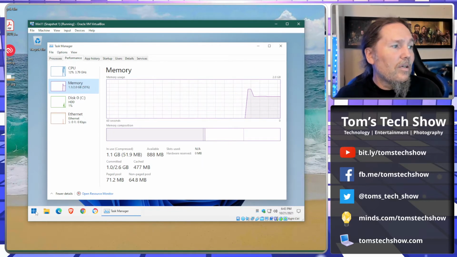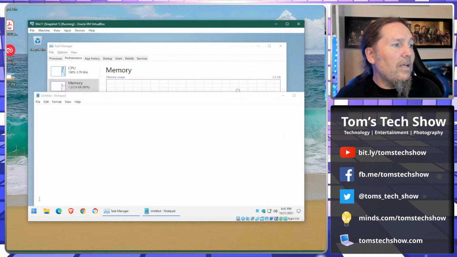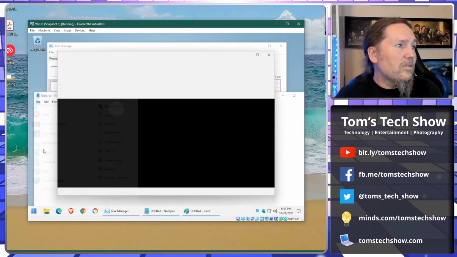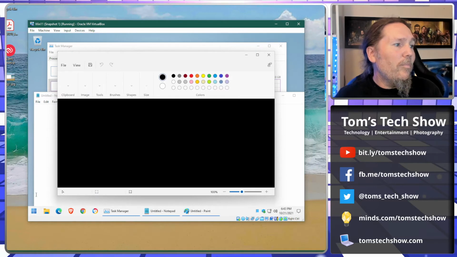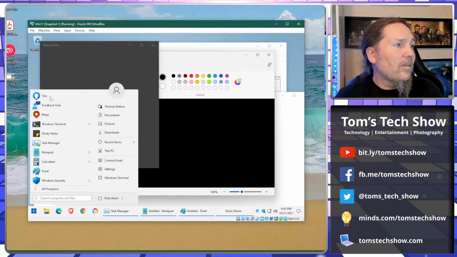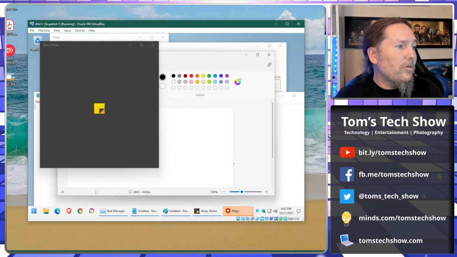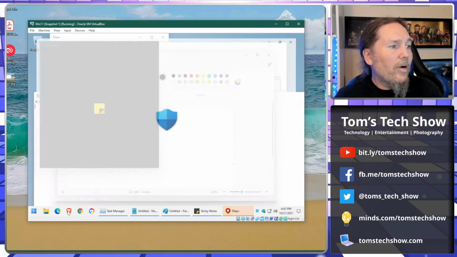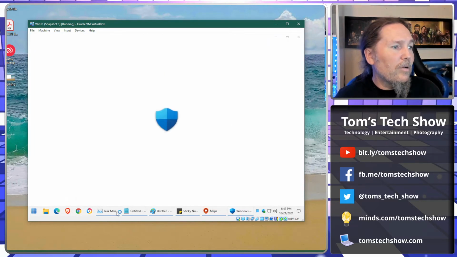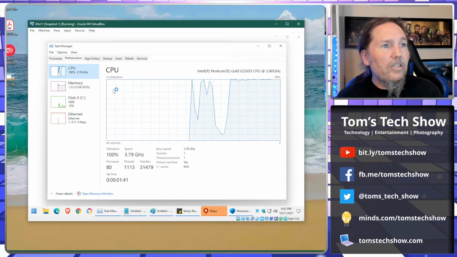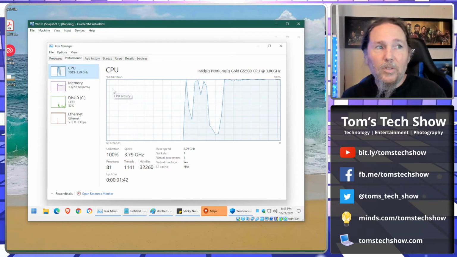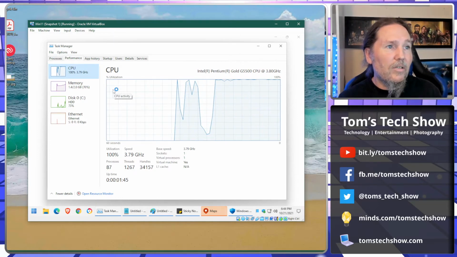I was able to go here and open Notepad and open Paint and open sticky notes and open Maps, and then open Windows Security, and then open a browser, a couple of browsers. I mean, it's going to chew on it, right? It's only got 1 CPU, so it's going to take a while to chew on all that stuff and get running.